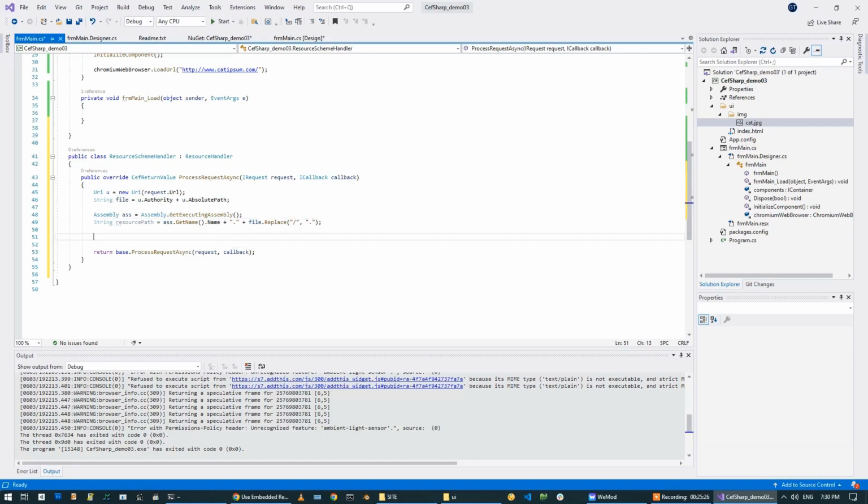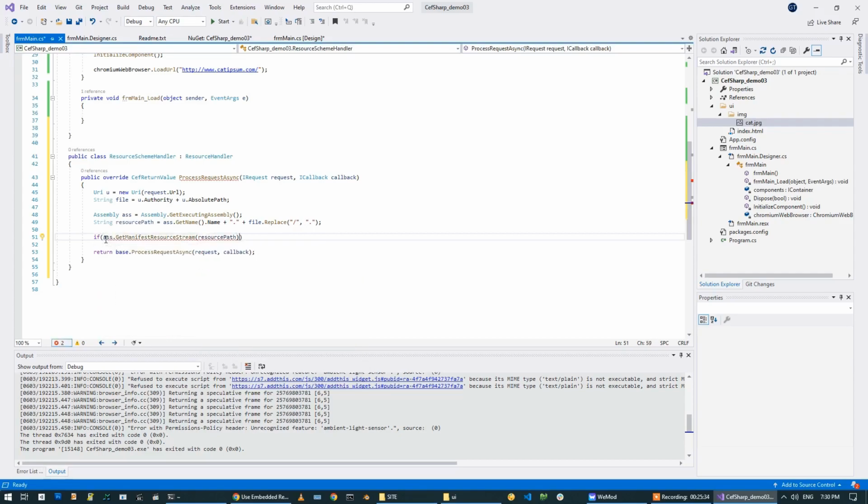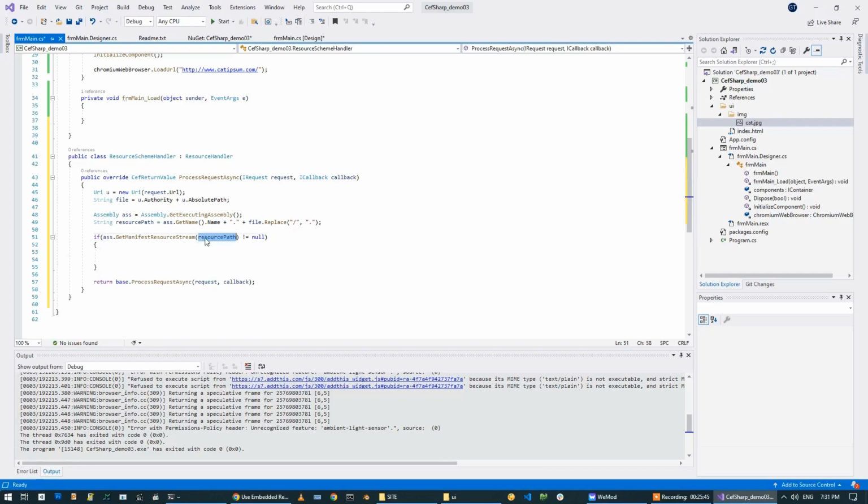Okay, so now we're going to ask our running assembly, does it have a resource with this path? If it's not null, then we can continue.